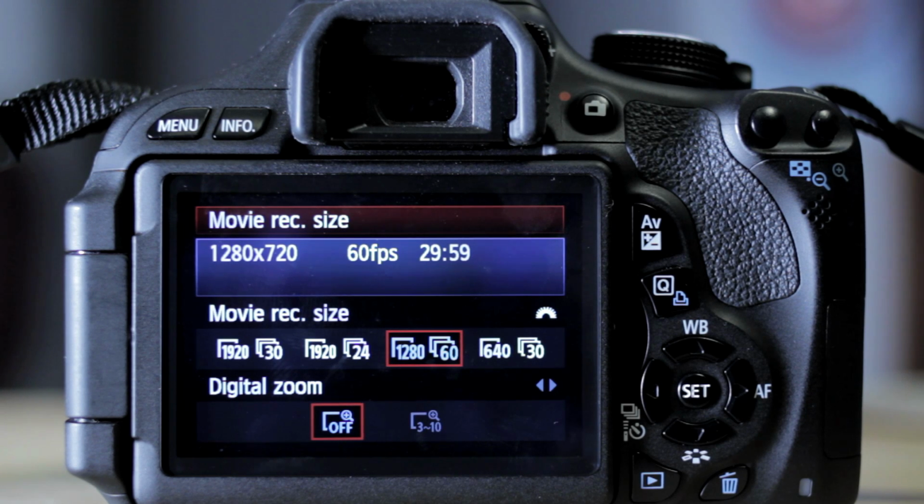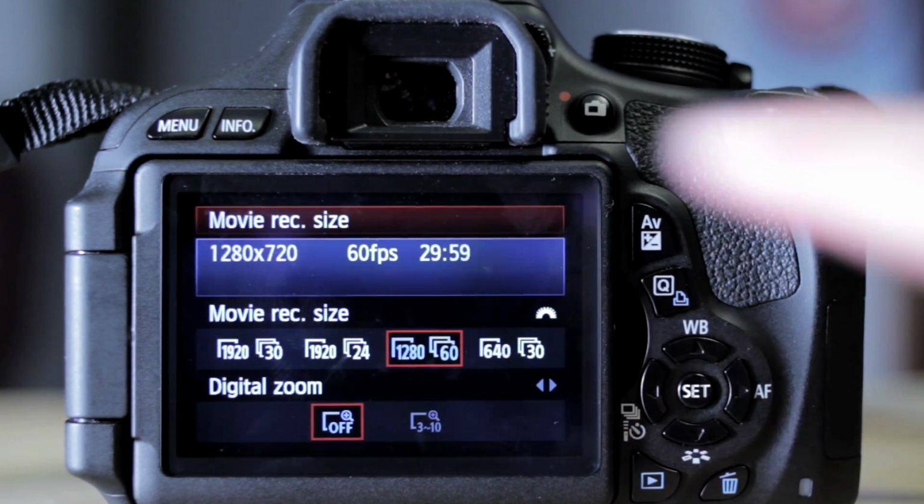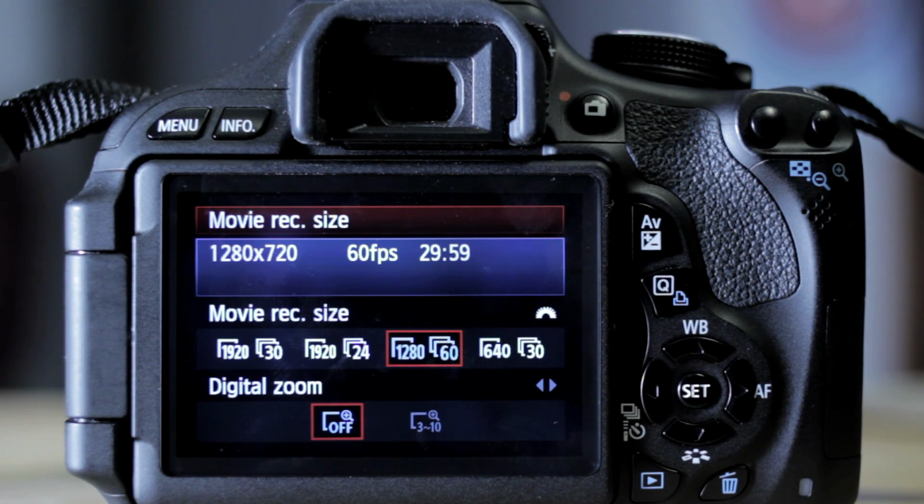So that's really important to know. That's actually a really good function that the T3i has, and a lot of cameras do have, is that you're able to shoot at 60 frames per second. A lot of camcorders or professional video cameras actually have 1920 by 1080, but at 60 frames per second, at 60i, which is interlaced, which is a different subject. But basically, anywhere you see 60 frames per second, you're going to want to slow that down or use that to your advantage for slow-mo scenes or anything like that.